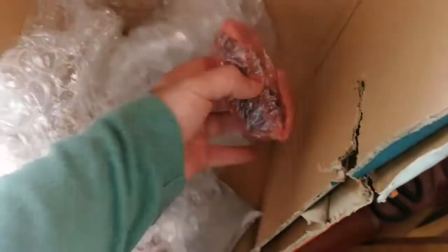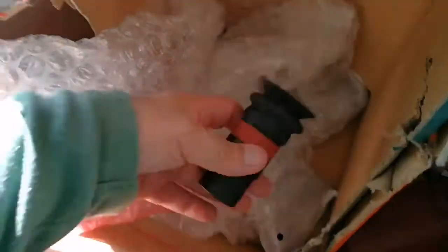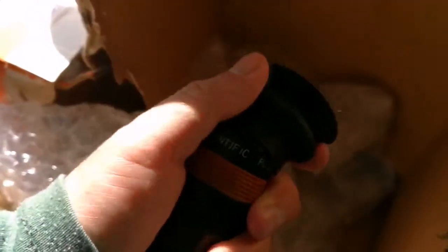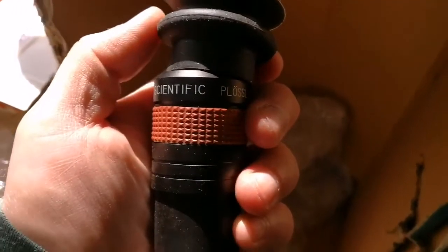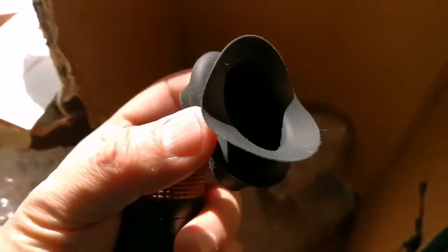And this is, I think, the eyepiece. Let me just open it. That's the eyepiece with the ring. This is a Plössl eyepiece. Oh yeah, it's more scientific Plössl. Beautiful with the rubber eye cup.